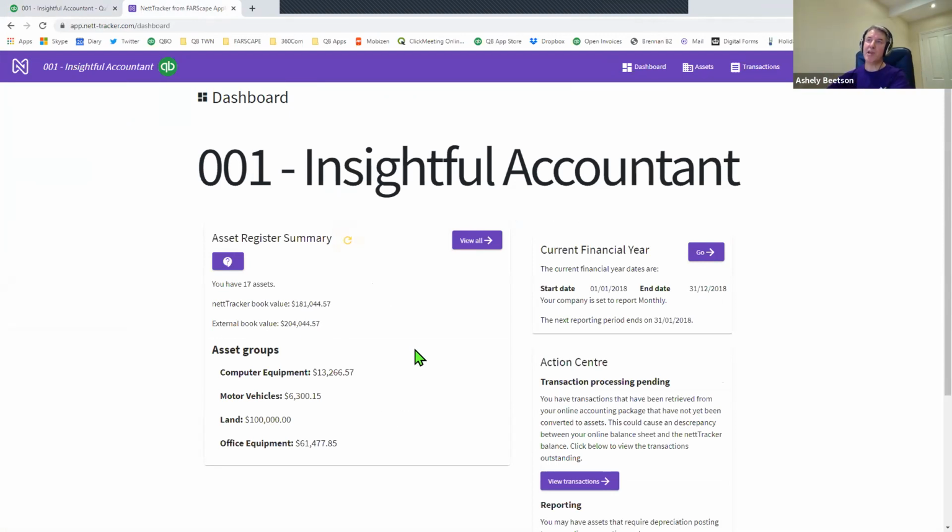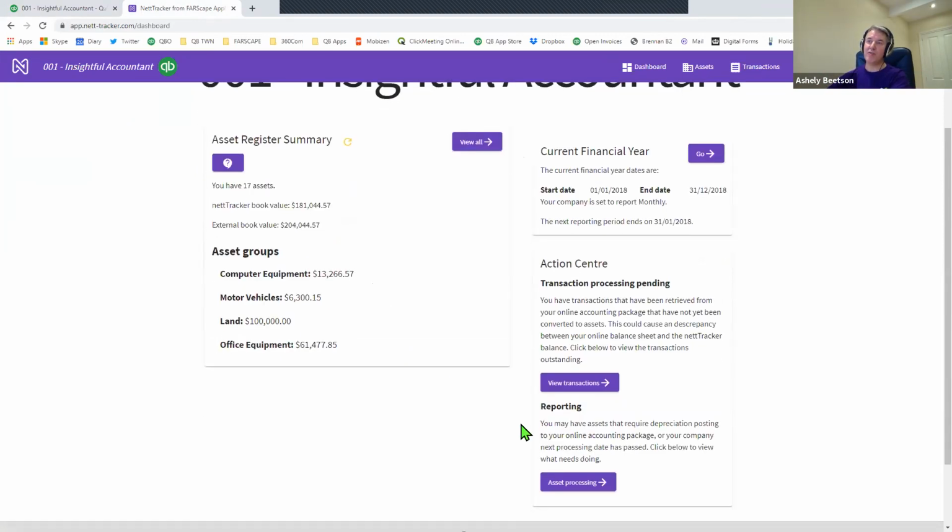Now what I'll have from the dashboard as well are different warnings that will appear. I've got a couple that tells me that I need to view some transactions, so new asset purchases I need to review, and also that I should have processed the depreciation, because based on those dates, then we're in 2020, so I should have been doing the depreciation by now.